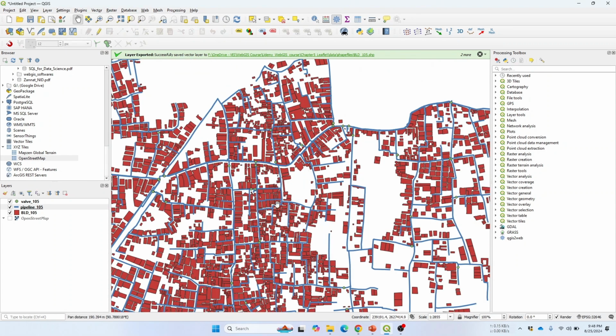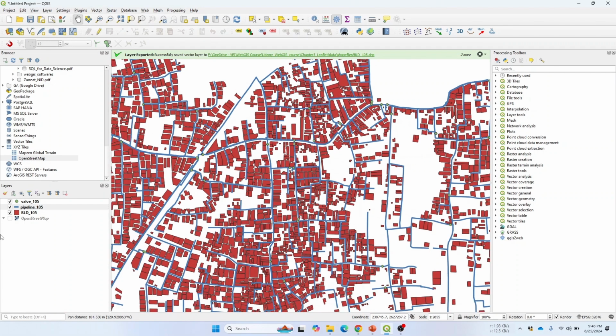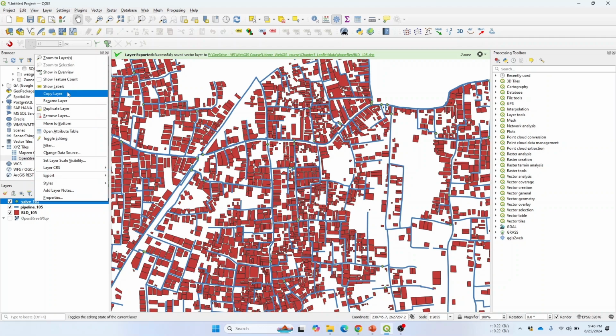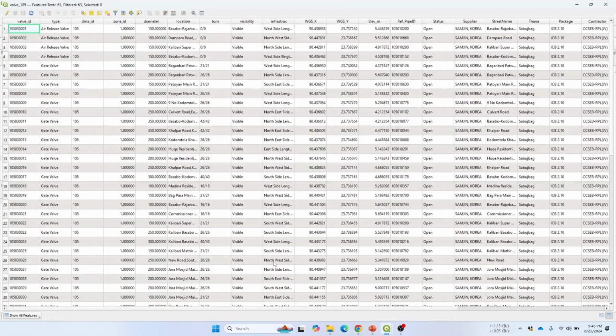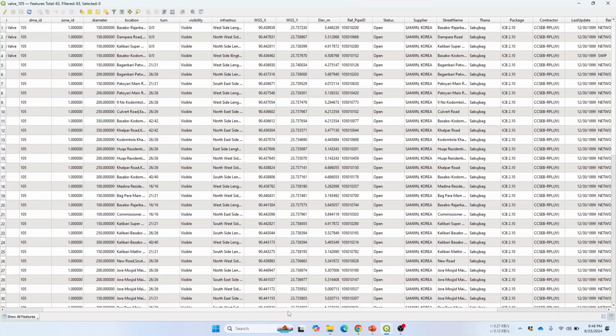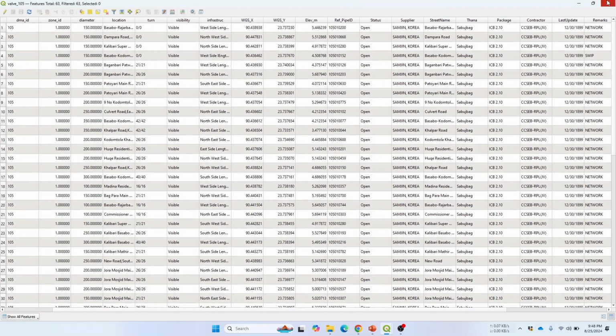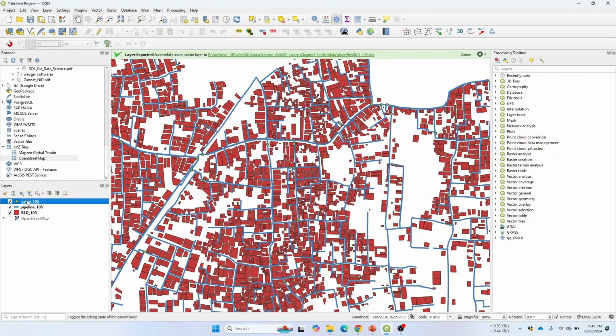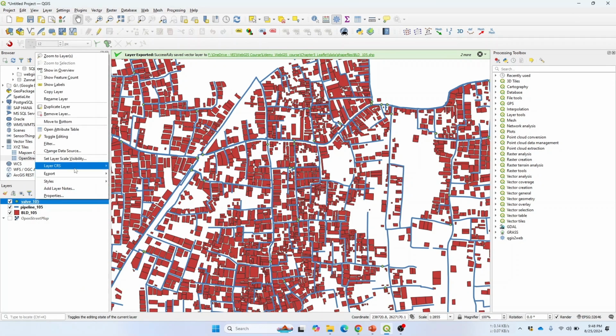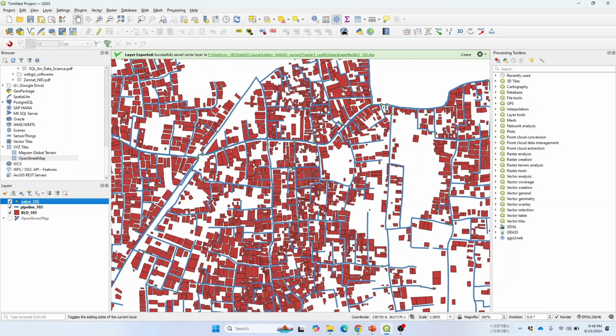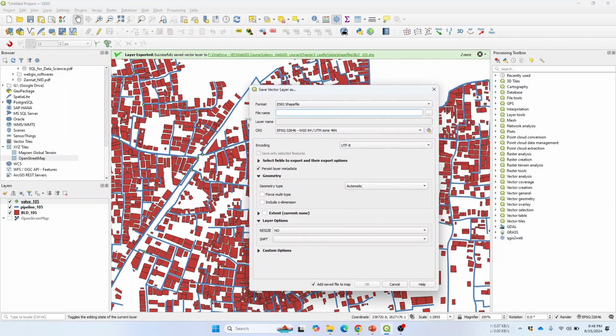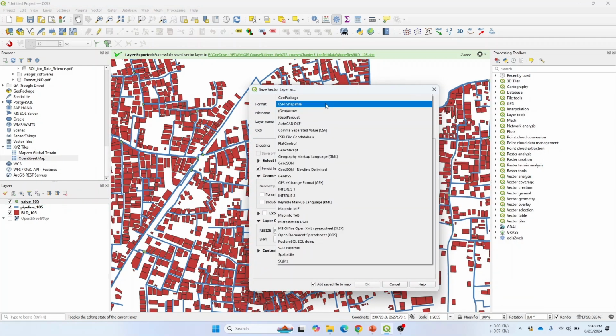So I have taken 3 features: point, line, and polygon. If I open the attributes, this is the point feature called valves. When I open the attribute table, you see we have the attribute table here. And this is a shapefile. So how can you export from shapefile to GeoJSON? You can just right click here, choose Export, Save Features As, and the format is currently shapefile.